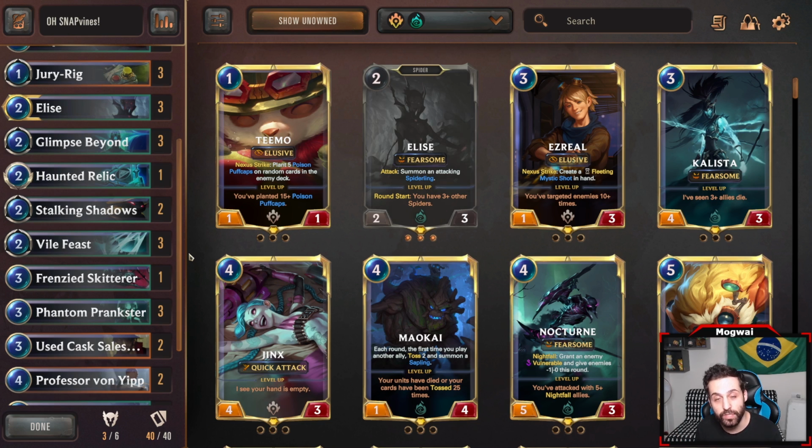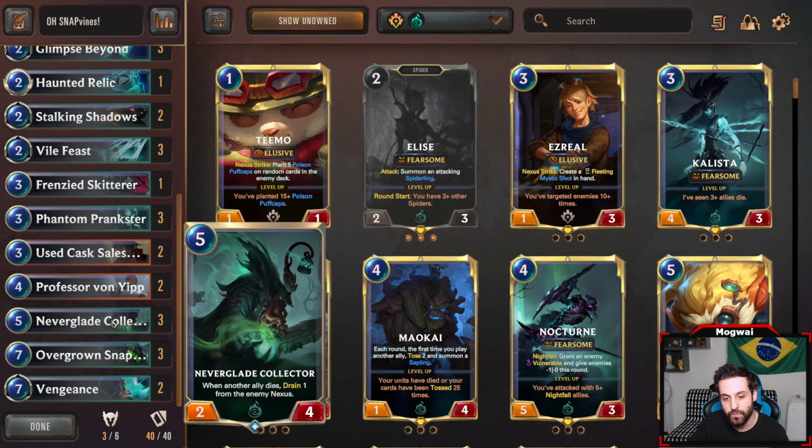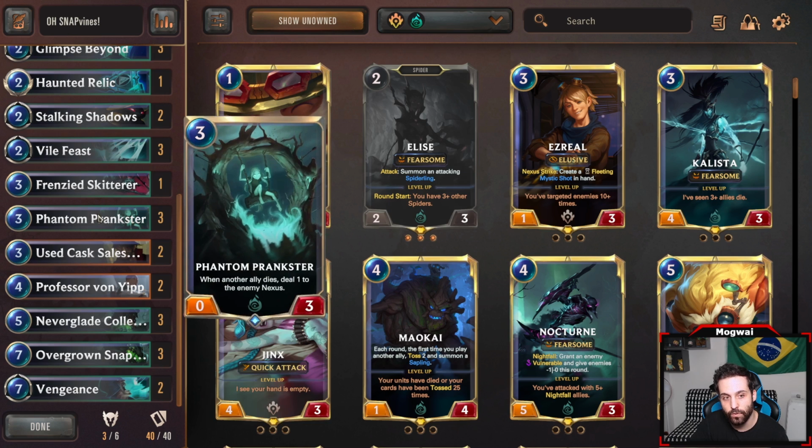But in order to really benefit from these cards, we also need to have some engines that allow us to ping the opponent every time we are killing a unit. And because every time we're playing a summoner with this on the board, a unit is dying in the process, we will be able to deal massive damage with a preset Neverglade Collector or a Phantom Prankster.